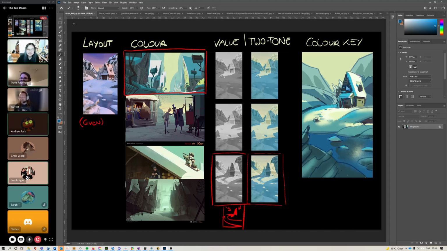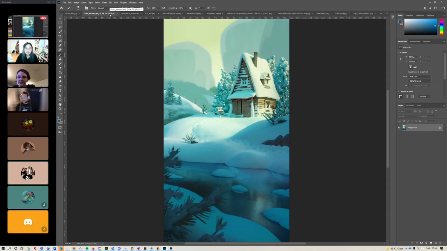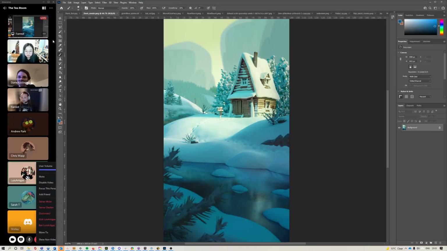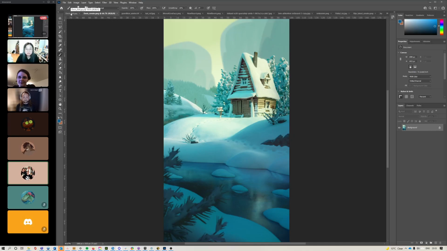I have a question. Thank you. I think the render is super appealing, but I'm curious about the hue, the greenish tone. I think it's really appealing, but there's something that discomforts me a little bit about it. It gives me a little suspense because I don't really see green in nature.